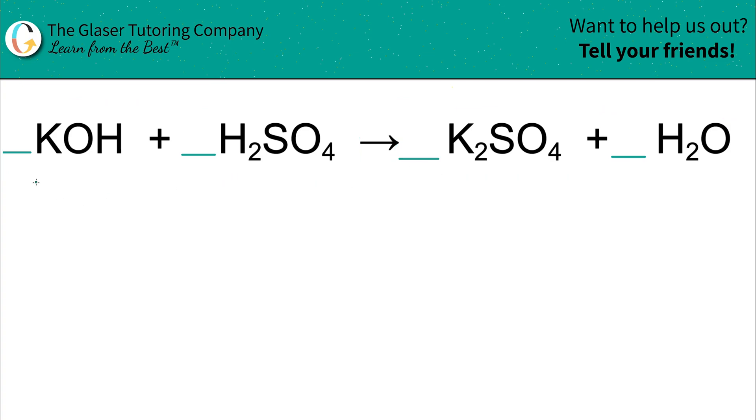After that, then I just start picking it off, working from left to right. So in other words, I'm going to look at potassium. I'm going to notice that I have one potassium on the left, and it's only in this one compound on the left. I love to balance those things first. And then I notice potassium is here in the potassium sulfate compound, but I have two of them. So in order to balance the potassium, what you have to do is you have to place a coefficient of two in front of the potassium hydroxide there.